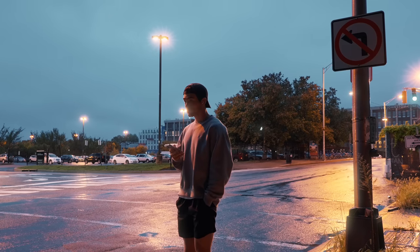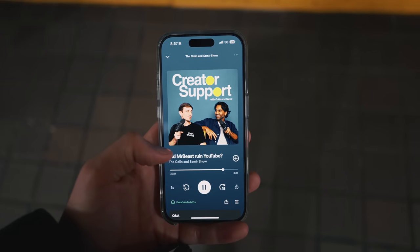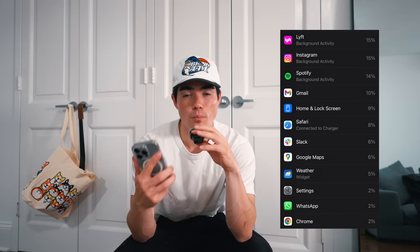However, I did turn off always-on display because I don't think many people really use it, and I don't like it because it does drain the battery just a little bit. I was listening to podcasts while I was on the PATH train from Jersey City to New York. I never listen to anything on the subway because it gets kind of sketchy. As you can see on these battery usage activities, when I use locations or when I'm listening to music or podcasts passively, it will use a lot of battery life.